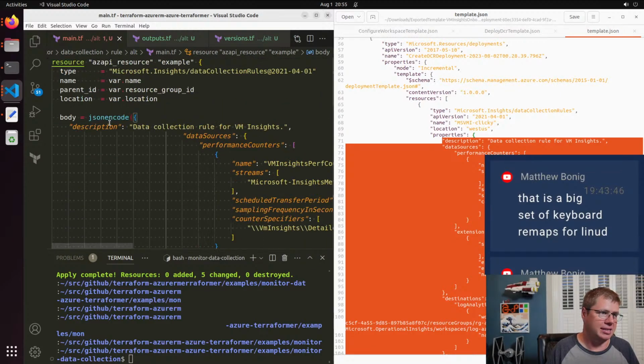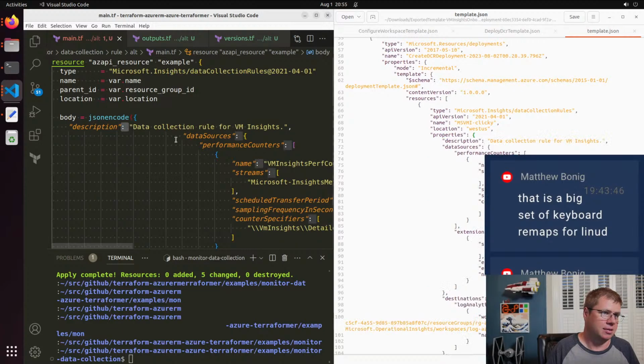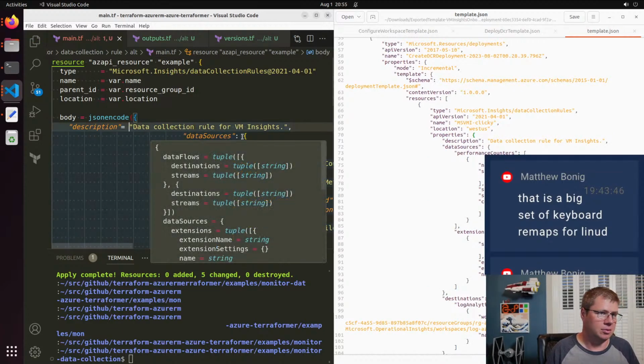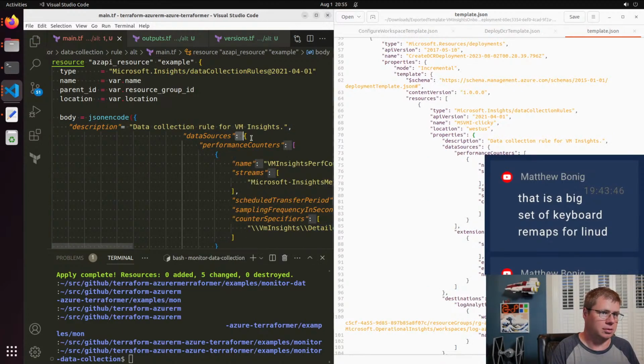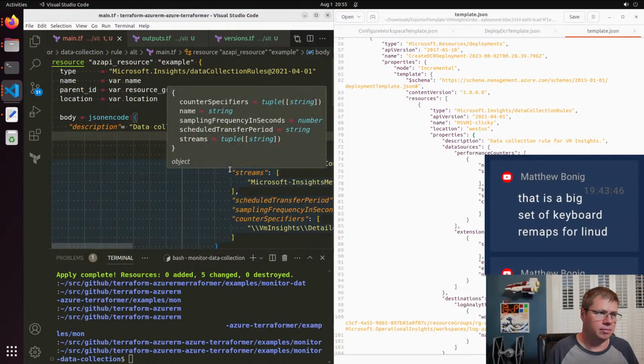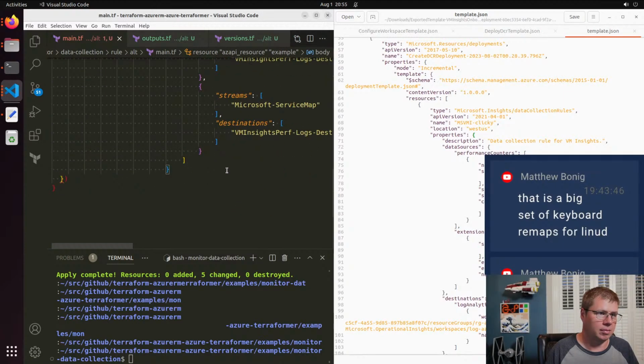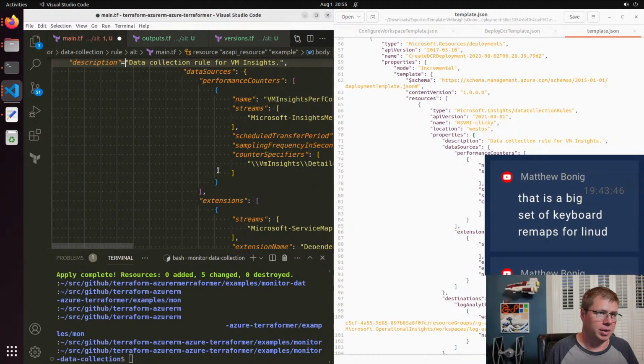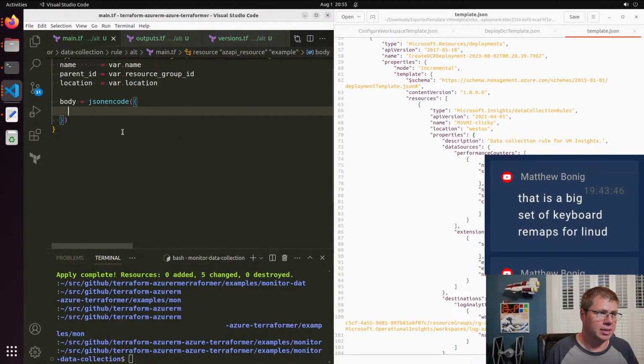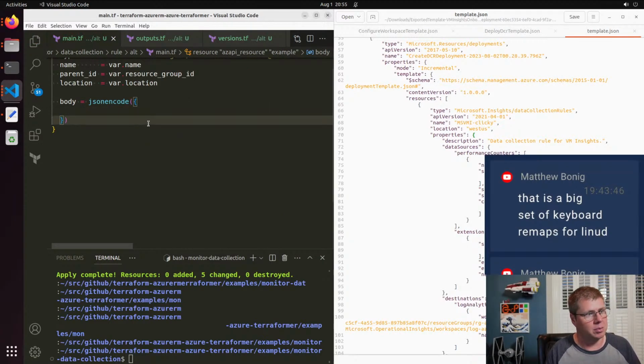Look at all this nasty. Oh, data sources. That's an object? Oh my god, I don't even know where to begin here. Okay, so maybe copy pasta is not the greatest.